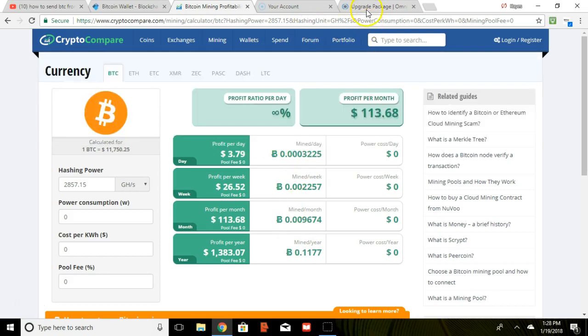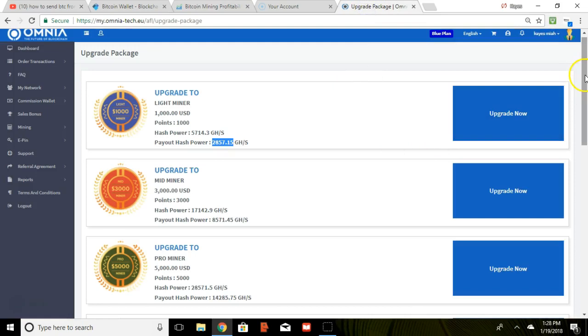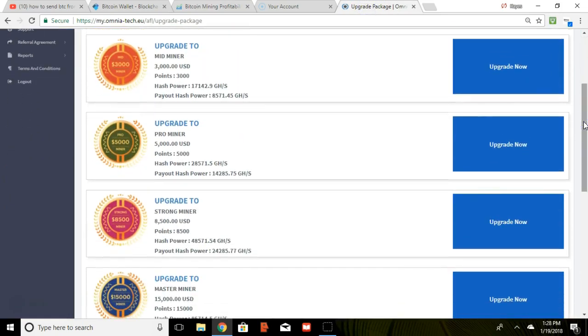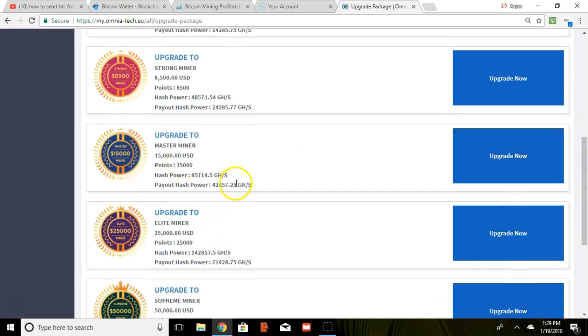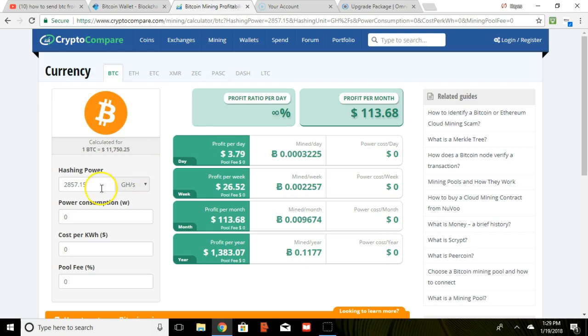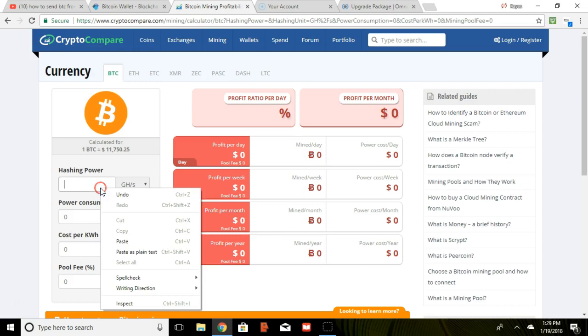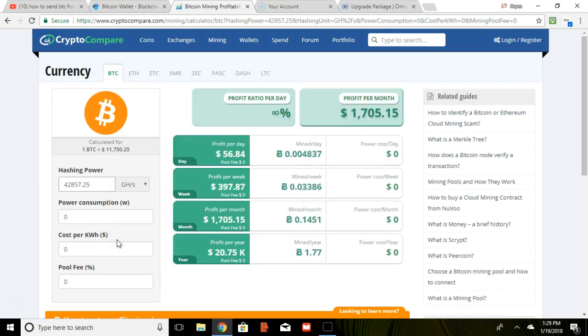Now on the other side, if we look at a bigger package, now I've got a few big packages. So let's say, if you look at the $15,000 package, right, big difference.